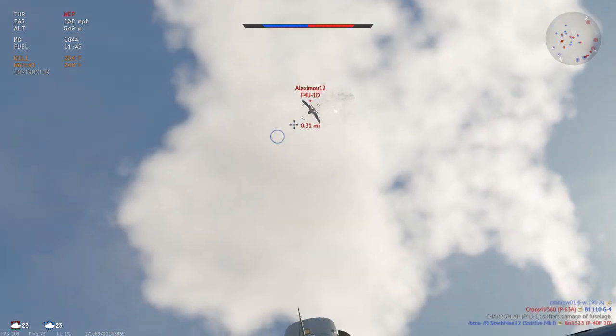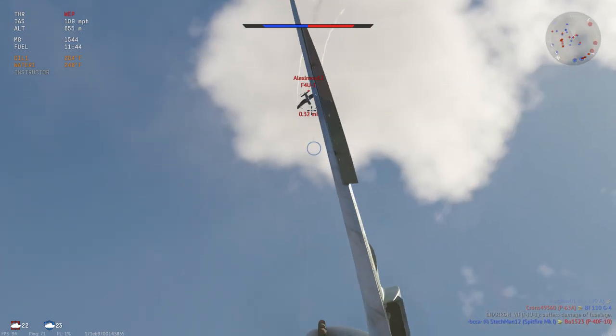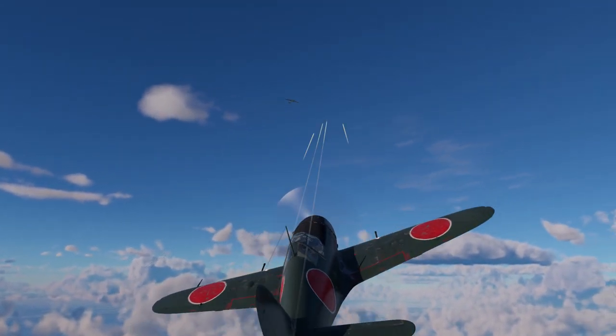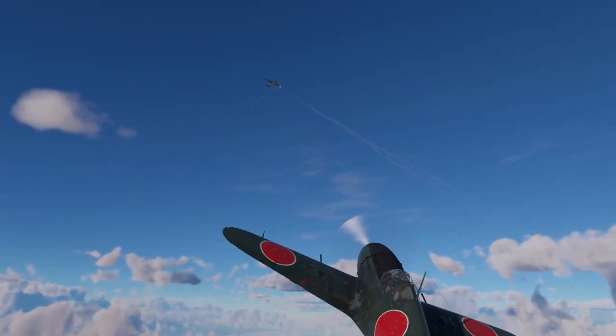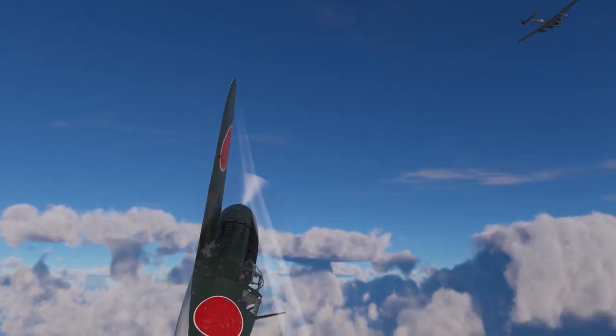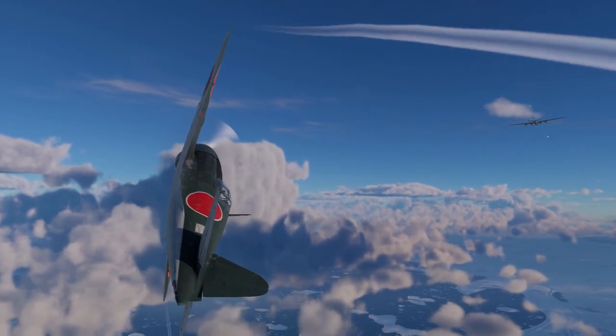Something to note is that you should only fire in short, controlled bursts. Because you're only working with a limited amount of ammo, you want to try and make the most of it. Firing in short, controlled bursts will not only help you save your ammo, but it can still help you aim your guns if you need to. Again, just make sure you're in a good position to fire.